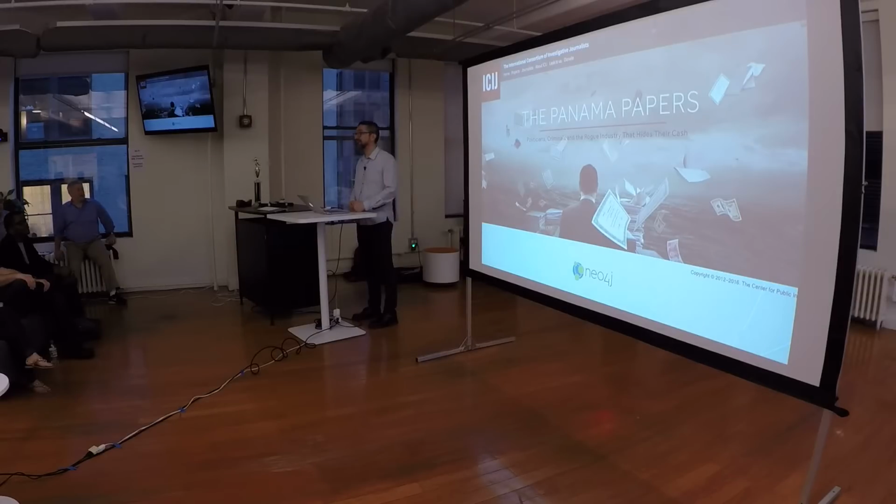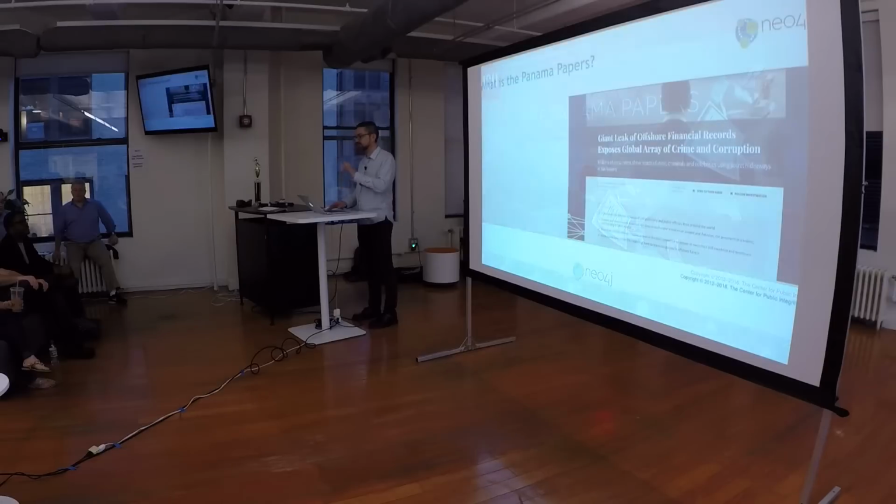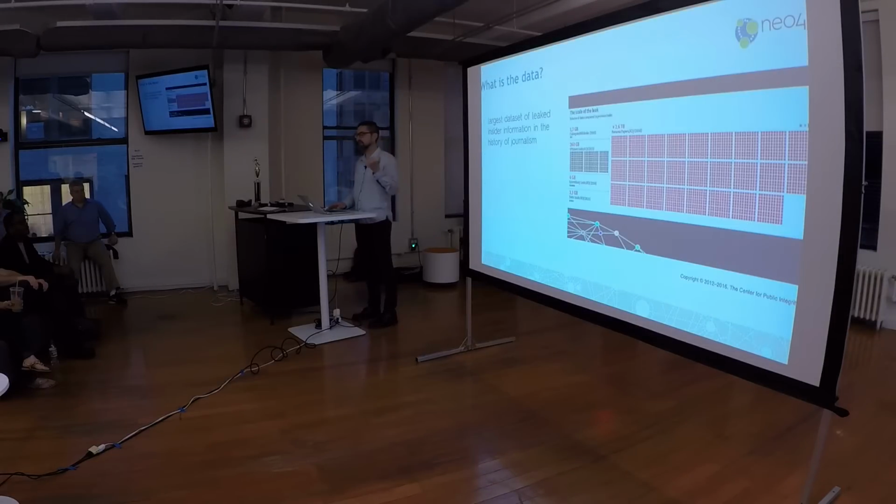I can't tell you how gratifying this was to hear, and we didn't even know any of this was going on, of course, because it was super secretive. The journalists involved had to be incredibly careful with the data, how they were handling it, what they were using. And it turned out that they were using graph thinking, and that they were using Neo4j for some of their analysis. And that's how they've been distributing their data now. I love the story. Does anybody not know about the Panama Papers? Okay, good. Just in case you don't know, the quick background on it is this.